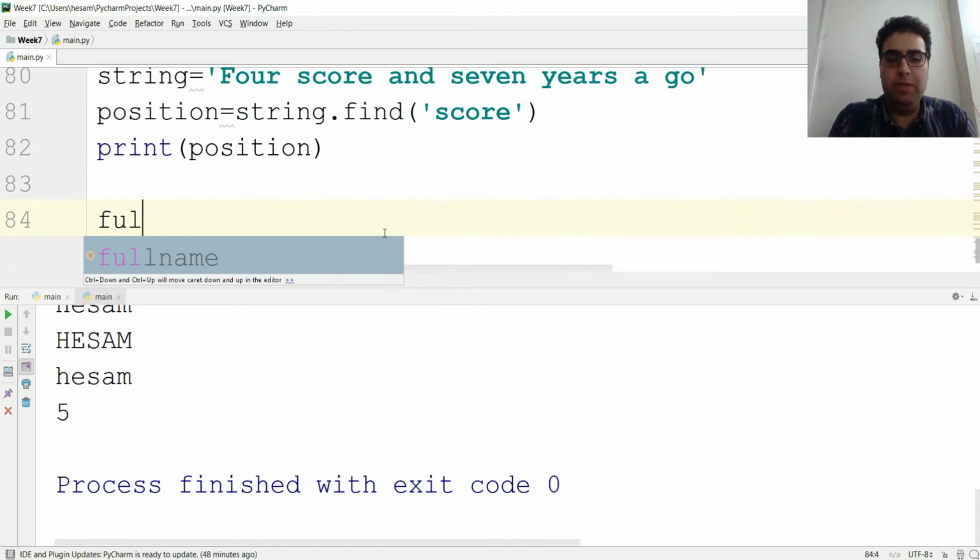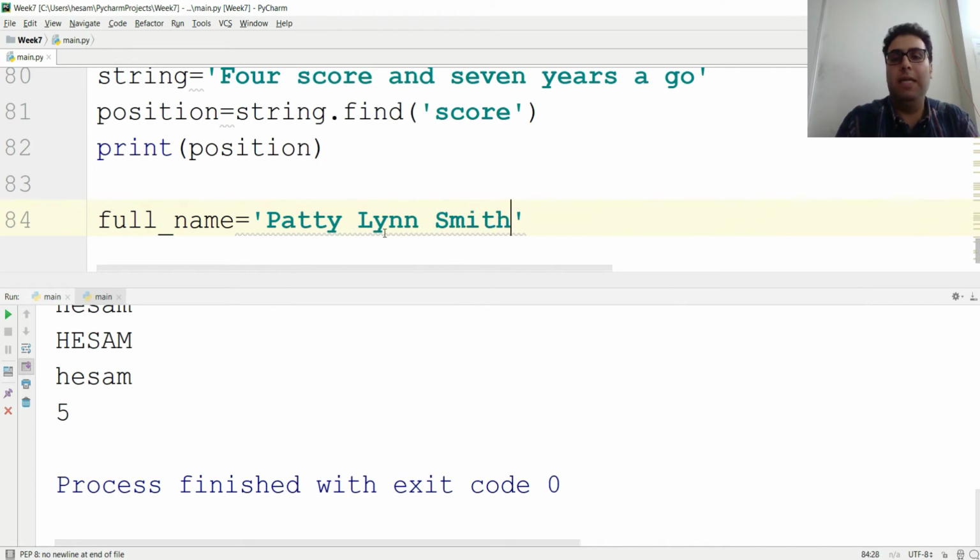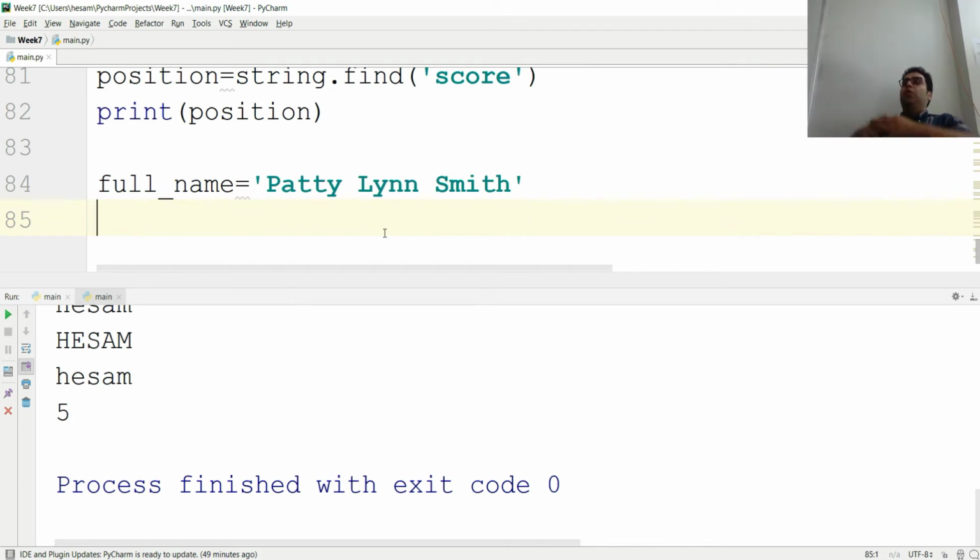So let's say I have another full name, so I'm going to call this full name. Let's say the name is Patty Lane Smith, something random. So I try to separate those. If you recall, I had my first name and last name, and I made full name with it, right? Just added those together. Now let's say I have a full name, with the first name, middle name, and the last name, and I want to separate them. So now I have a string. I want to have that and this and that.